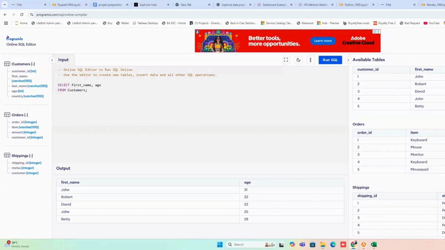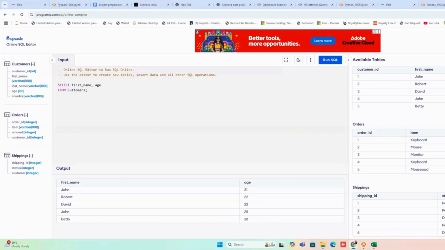Then I have a shipping table. In the shipping table, I also have a shipping ID, which is my primary key. Although it does not say customer ID, it is customer ID. So now how can we join these three? We can join these three using customer ID.